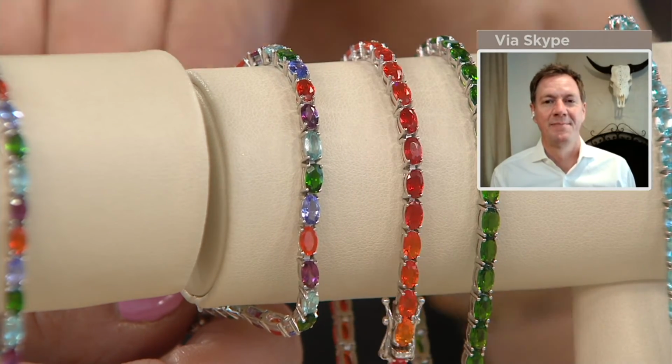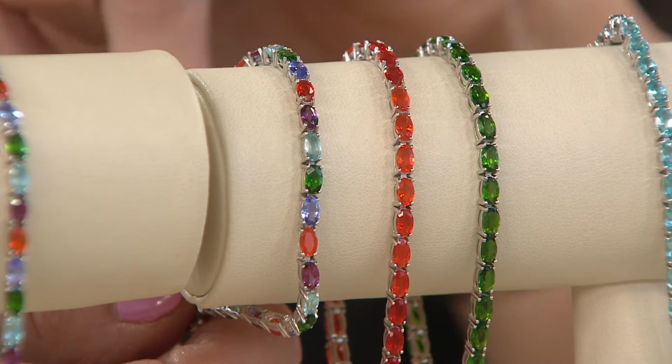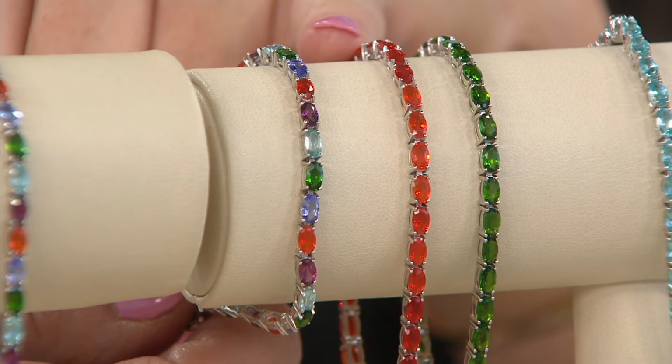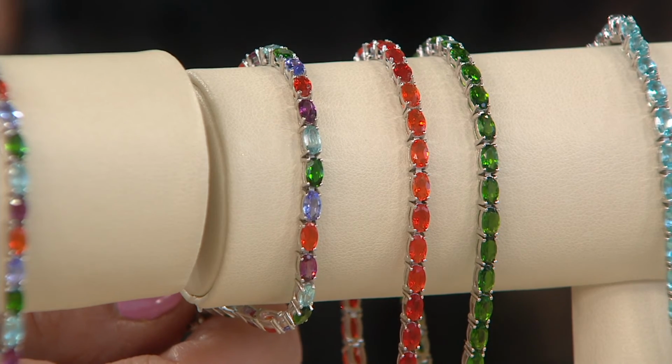By the way, I wanted to update you. The fire opal, 4 dozen, extra small and large only. The sizes we're getting down to, last call on everything. This obviously is not going to last throughout the day. It is 2:48 here on the East Coast. On the West Coast, it's a little earlier in the day.